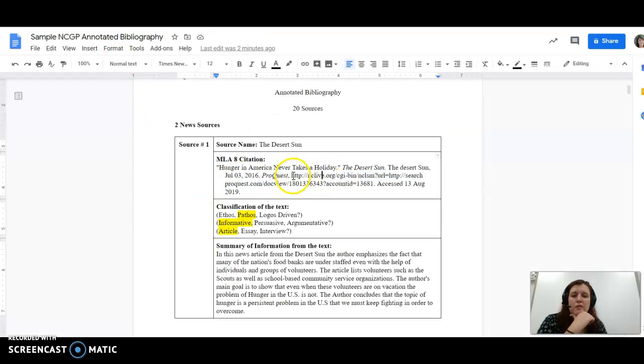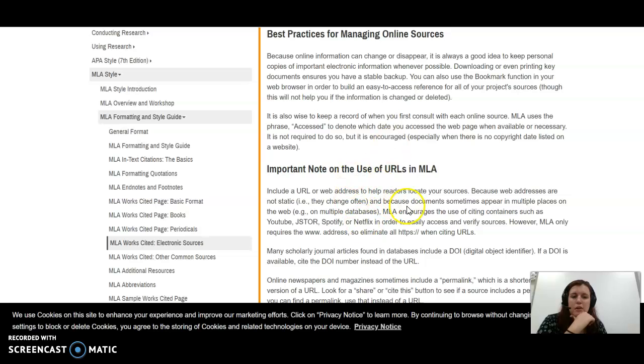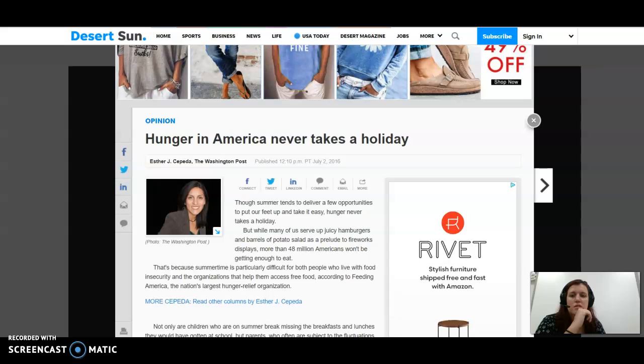And often when you give the URL for ProQuest, it's not going to take you right to it. That's why you need the DOI number as indicated here. Now, unfortunately, because this isn't an actual academic journal, it's not going to have a DOI number, which is why I think the student should have done what I did and looked for the link in Google since it's a news source.